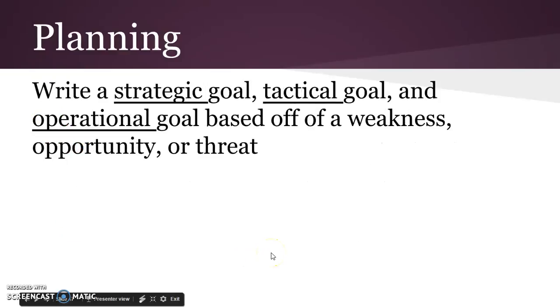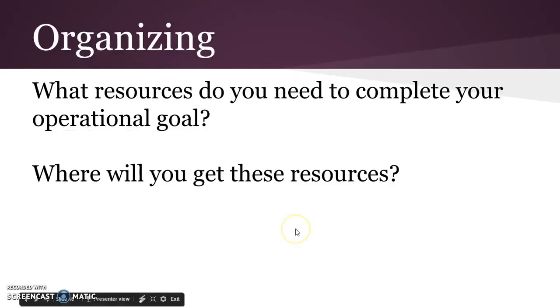When it comes to planning, writing a strategic plan, having a strategic goal in place, also a tactical goal, an operational goal based off of weaknesses, opportunity, or threats. Putting something in place that somebody can, or some of your employees and other subordinates can relate to, can work towards, can relate to what is going on within the business structure, processes, and even some of their individual tasks could be very beneficial. Moving on to the organizing.